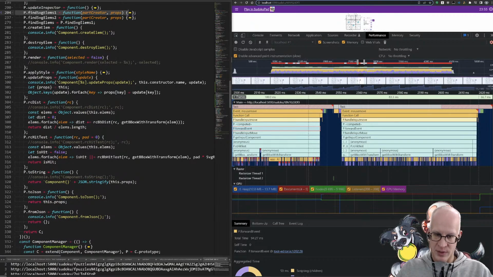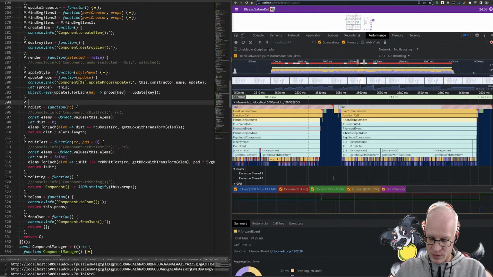RC hit test for each get or bounding box with transform. So we're just going to do this dot get bb box. We're doing it by element here. Can we cache that? I mean, we can definitely cache it per element, right?